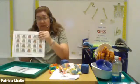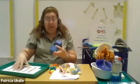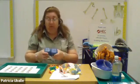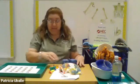And you can do that with the larger count. You can roll 2 dice together, and then you add that. 4 plus 1 is 5. So you put 5 on there, or you subtract, or fill up your card, then subtract it. So instead of taking away, you subtract. 4 minus 4 is 0. So you don't take any out, or you add, okay?